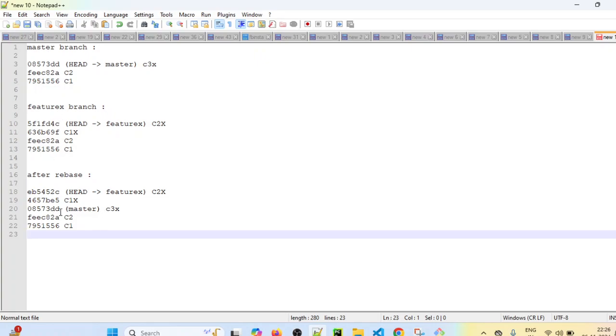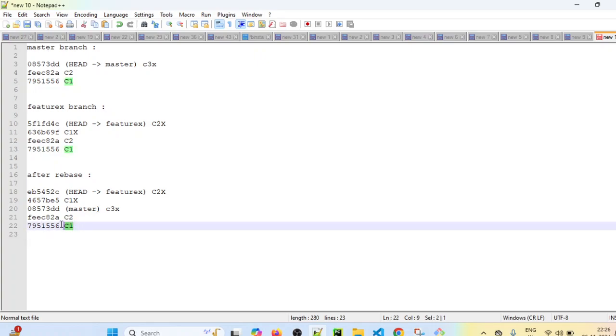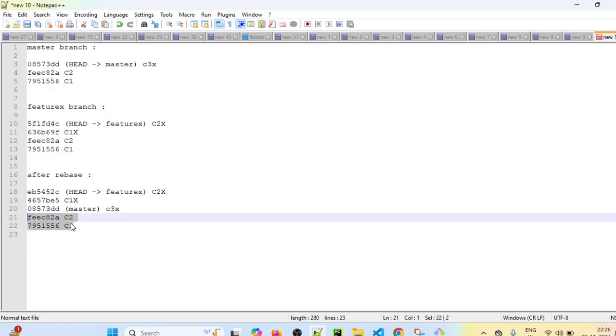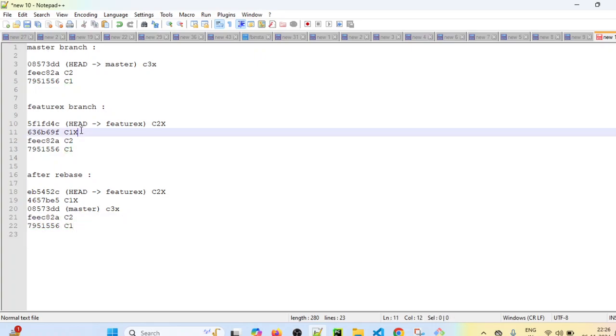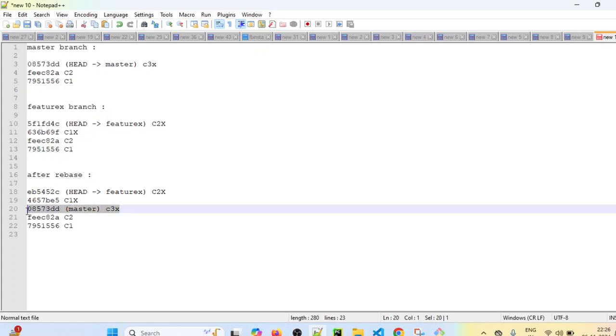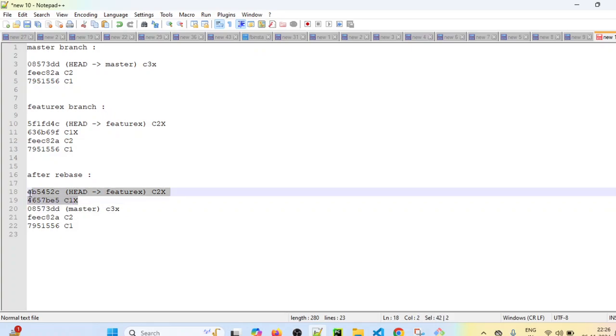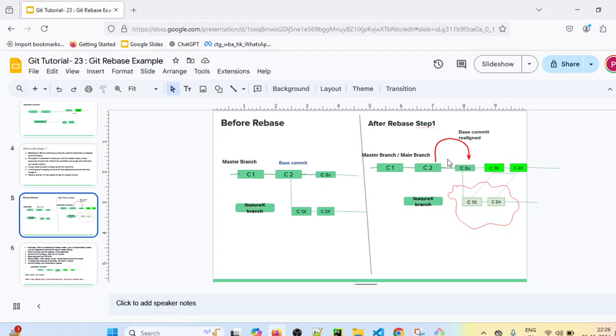So C1, C2, these are the commits from master branch. Earlier C2 was the base commit, but now C3X has become the base commit. And after C3X, two new commit objects are created. So this is equivalent to this one. So we have performed the step 1.